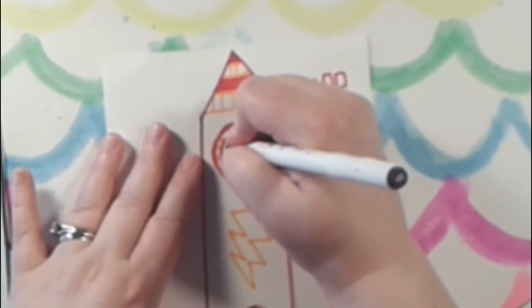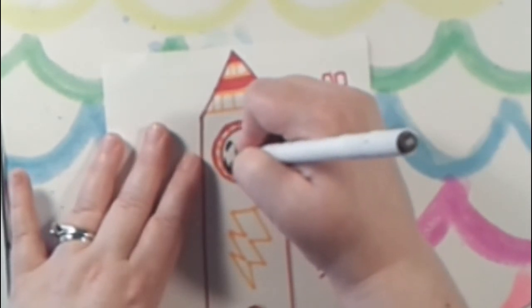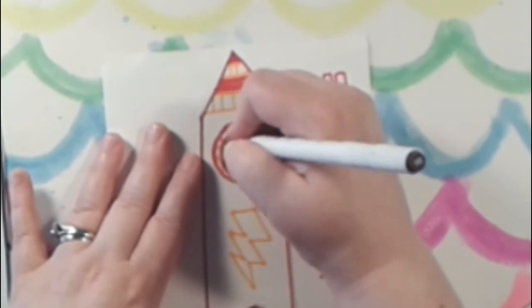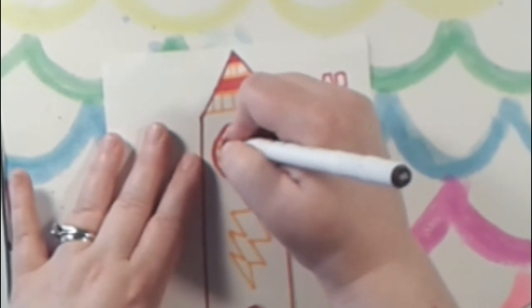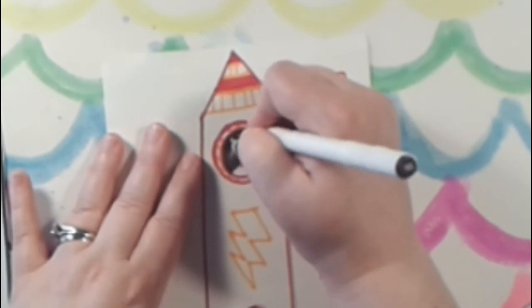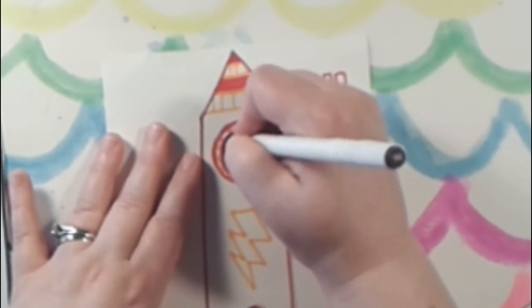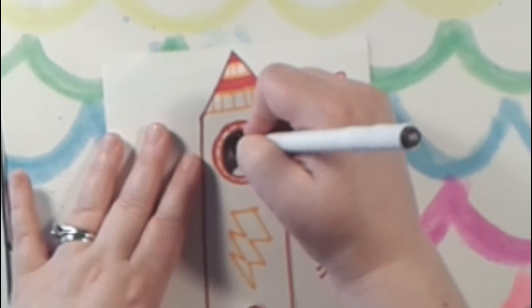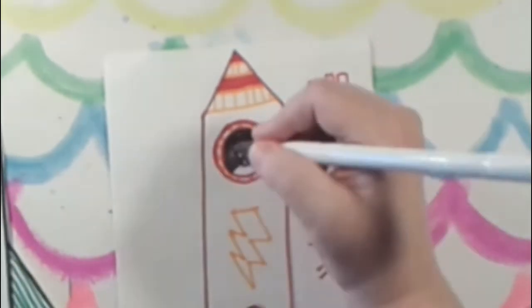One thing I like to do sometimes is even add a little highlight in the window. So when I color in the inside of my window, I'll remember to put a highlight. Let's try it. So you'll see like a little reflective light in the window. Well, can't see too much there, but that's okay. There we go. All right.